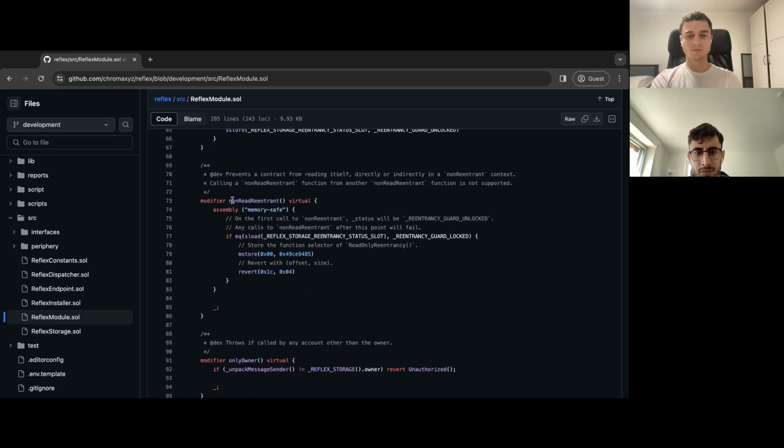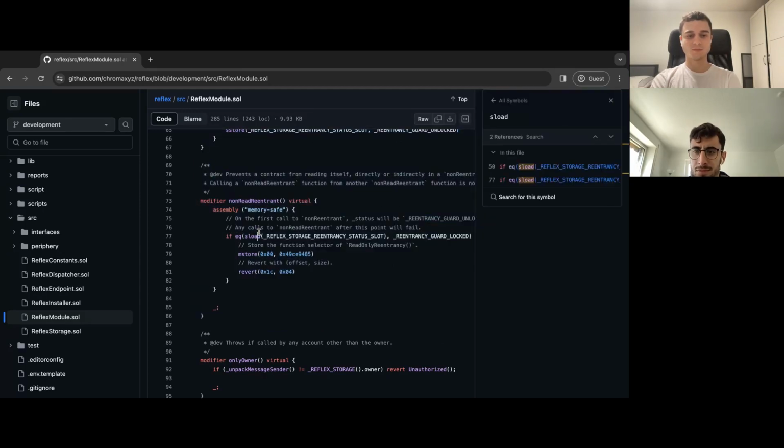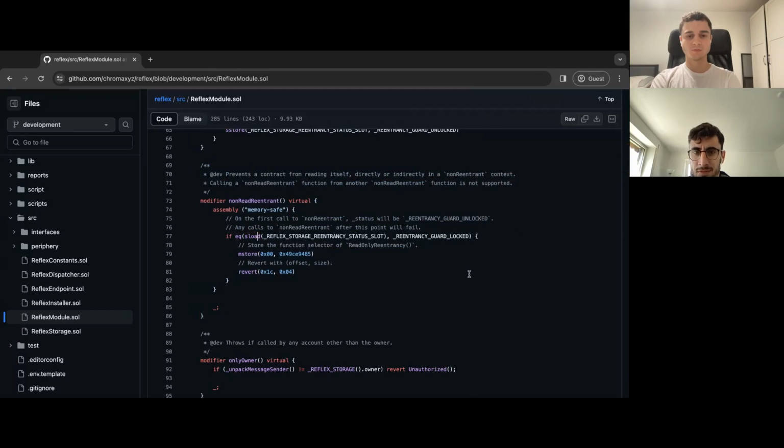We have this thing, a non-read reentrant, which is very interesting. I actually contributed something very similar to this to the Solidity repository, and this relates to the Curve read reentrancy bug that happened some time ago, and people are getting more familiar with this. But it's basically, if you have a view function and that view function is doing some sensitive logic, and it's not counted on being reentrant, adding this non-read reentrant modifier can be quite useful. It just performs a quick check: am I in a locked or unlocked state, and allowed to be read or not.